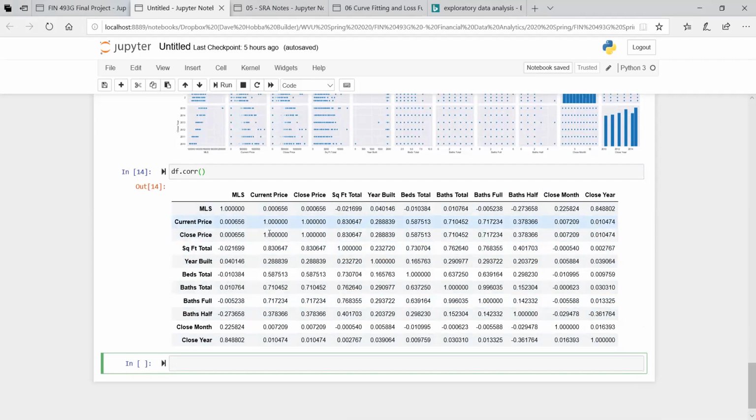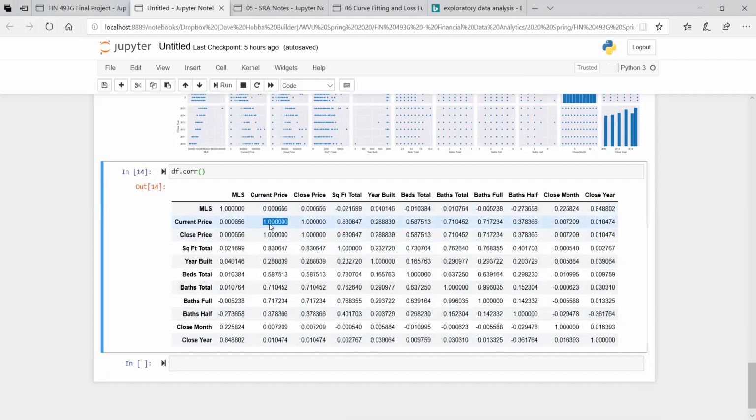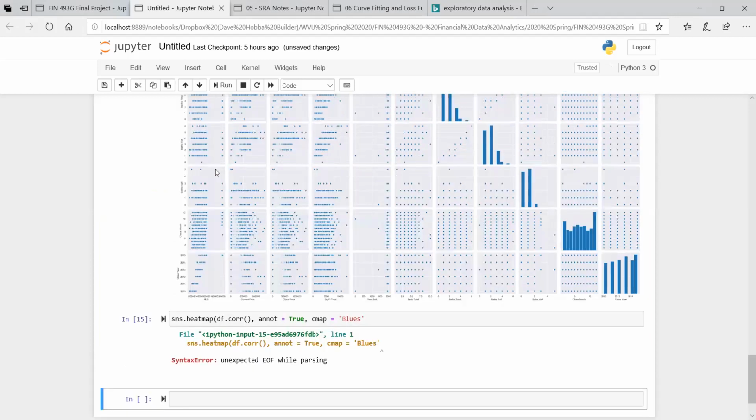So current price correlated with current price is going to be 1. And then everything else you have, so right here would be the correlation between close month and current price and so on. So we're going to put this in a heat map. Let's turn on annotation, and let's set the cmap to be Blues. And we can't forget our parentheses here.